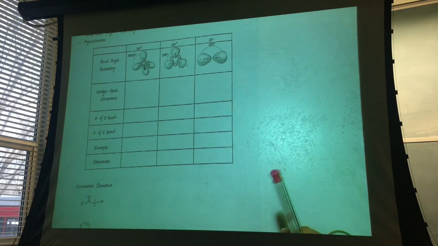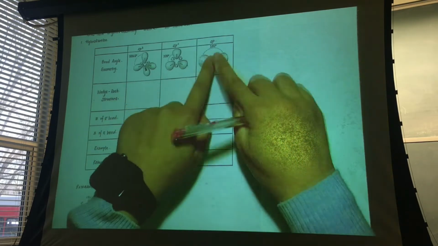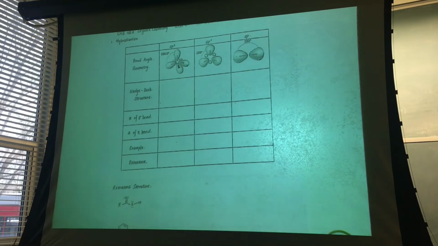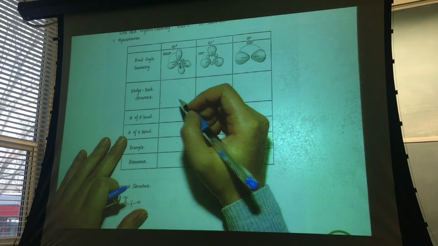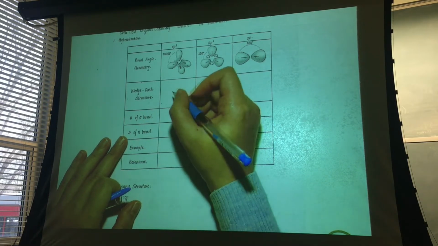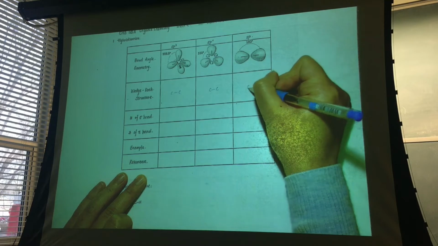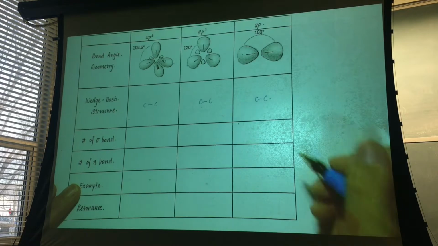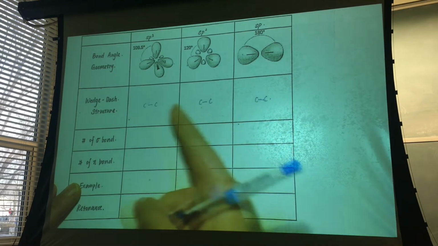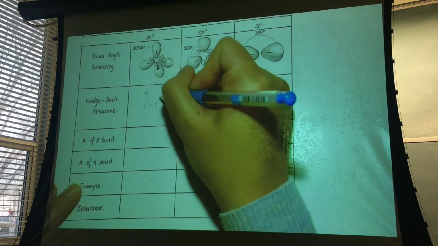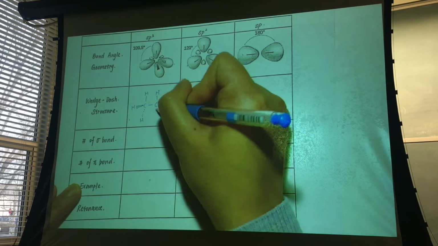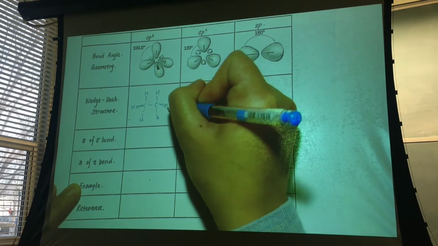And the sp hybridization, I don't have the model kit, but it's 180 degrees, which means you have the triple bond in the middle and whatever else pointing on each side. And then we just quickly draw what is the wedge dash structure. Hopefully you know how to do it. So I will draw 2 carbons first. Let me zoom in. Okay, that's the maximum. And then we are going to see how that's going to be different on each of them. It's something basic and it's not that hard, but I hope you guys can get some useful information from this part.